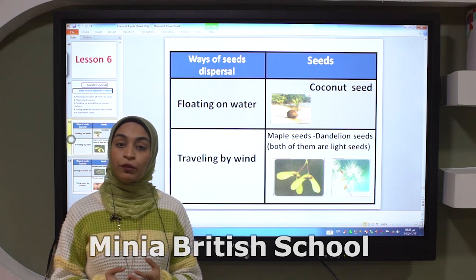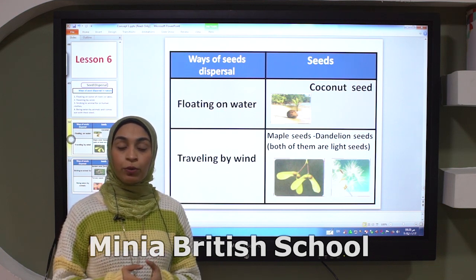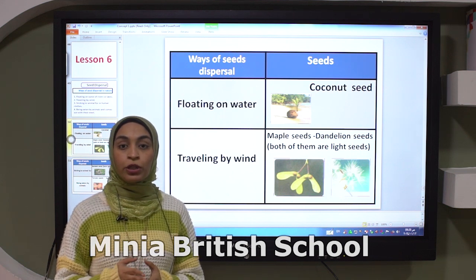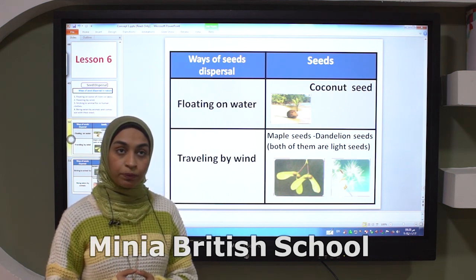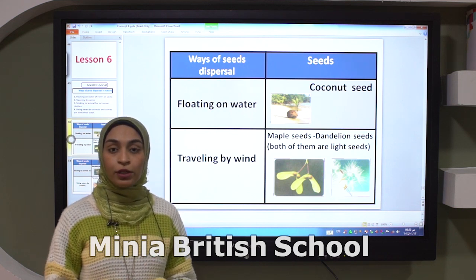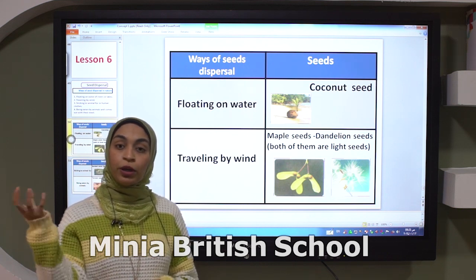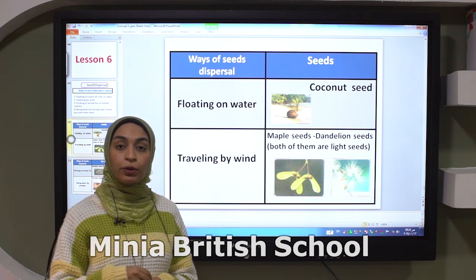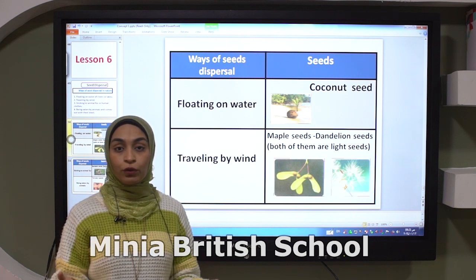How does the plant carry out the photosynthesis process? Starting with the roots, they absorb water and nutrients from the soil, reaching the leaves with the help of the xylem. The leaves have small holes on their surface called stomata, which absorb carbon dioxide gas from the air, and they also have chlorophyll to absorb sunlight to make the photosynthesis process.